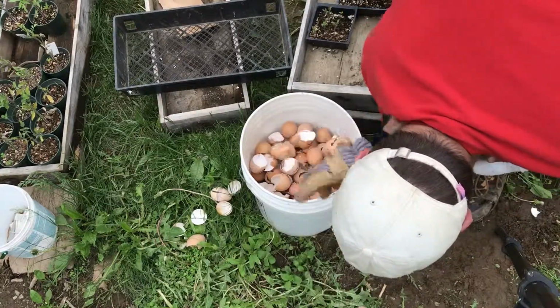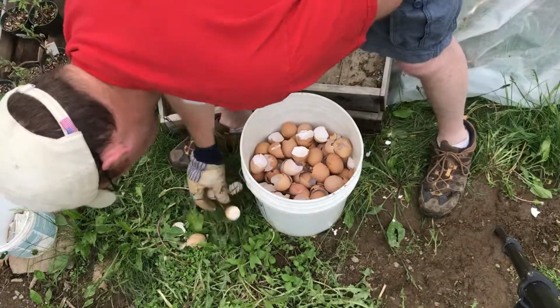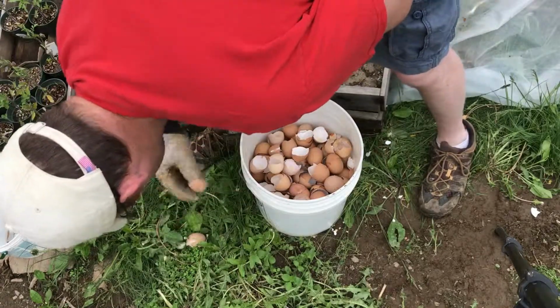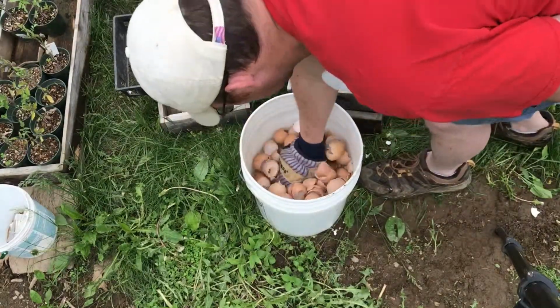Once a tray is full, I'll let it dry for a few more weeks by the wood stove, then dump all the shells into a bucket. Then, when it comes time to plant tomatoes and I've dug all the holes, I crush the shells and throw the dust into those holes before planting the tomatoes.